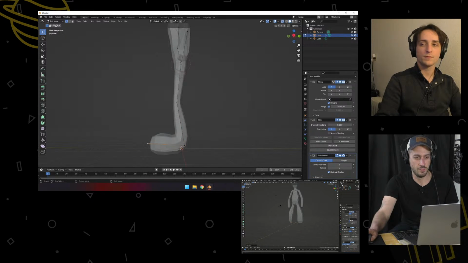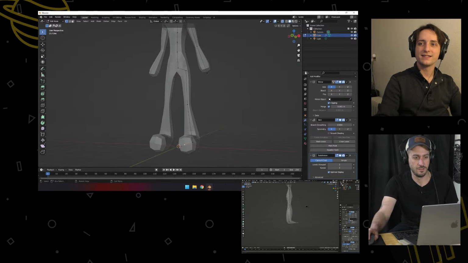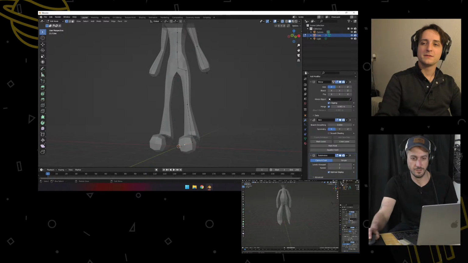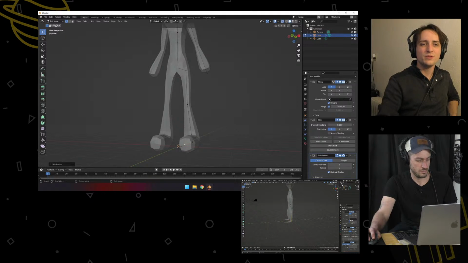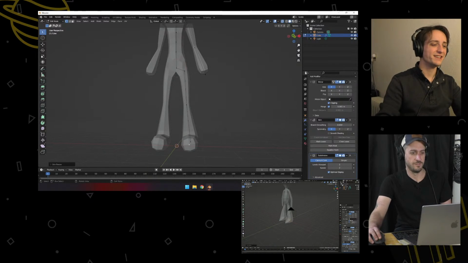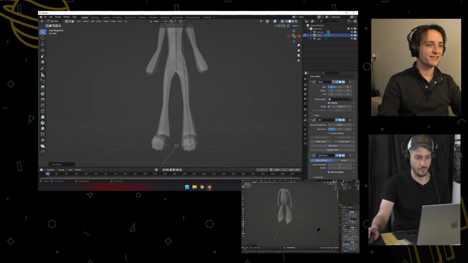Something happened to this dude's mirror modifier. Is he not even on either side? No. That's weird. Is your mirror modifier the first thing in the stack? Yep. Huh. That is weird. It was this last thing I just did. Changed one but not the other. Oh, when you set the root? No, when I scaled this vertices. Now they're doing the same. Oh, okay. That's super weird. What a funny little bug or something.